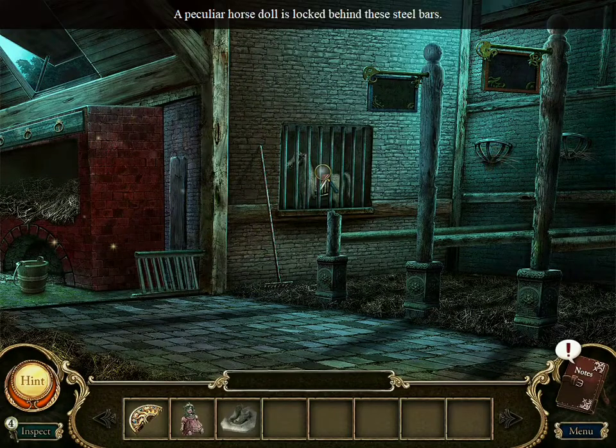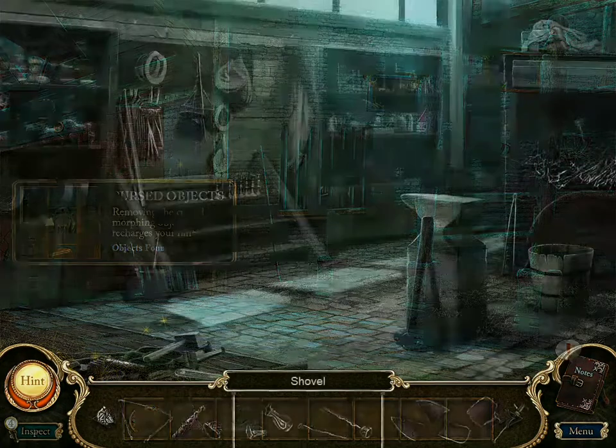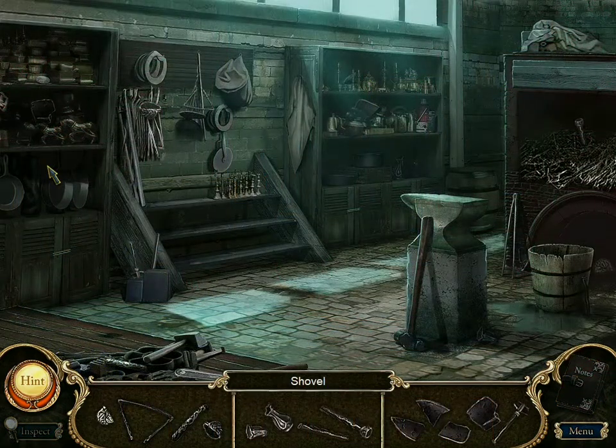Let's see. A peculiar horse stall is locked behind these steel bars. Found a second morph object. You guys might see them before I do, so if you do, just leave them in the comments below.